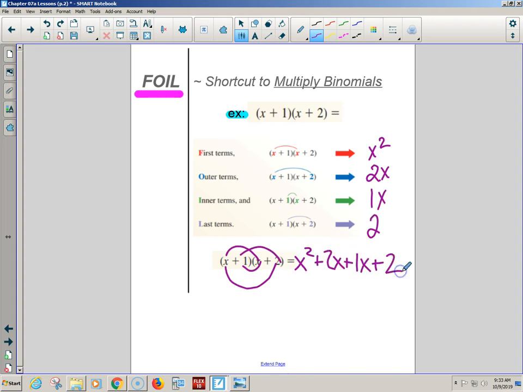Our shortcut's good? Yeah. Is speeding up good? Yeah. But only if you know how to do it right. If you're speeding up and you can't do it right, well then you're just getting it wrong faster. Oh, that's not good. You're feeling good about it. Well, that's even worse.